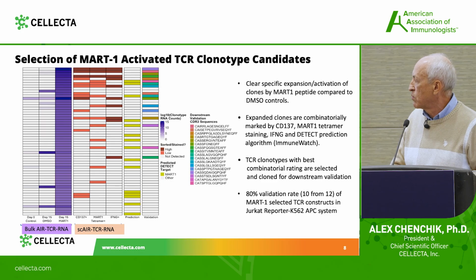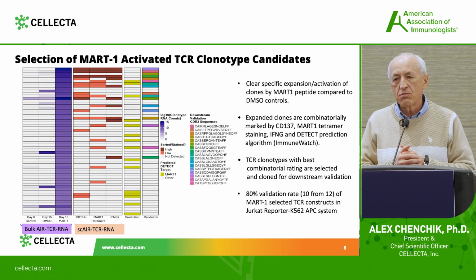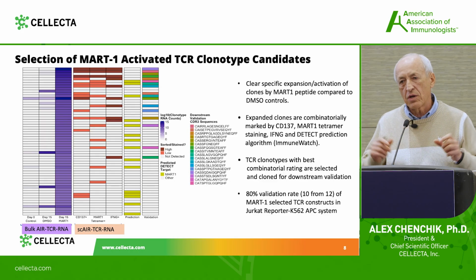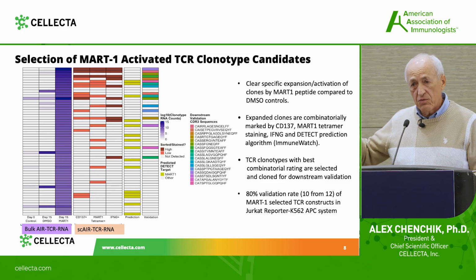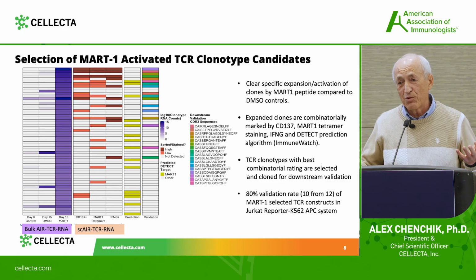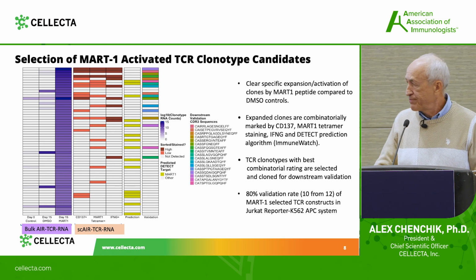Interesting, the next column is prediction. You see these yellow guys. For the yellow ones, we used an algorithm from ImmuneWatch. It's a machine learning algorithm which allows you to computationally predict whether the CDR3 sequences we identified are MART1 specific or not. And you can see we have rather good correlation, but I would like to tell you the truth: this only works for well-characterized peptides, which have at least some reference data sets. If it's a completely novel peptide, prediction efficiency will be significantly lower.